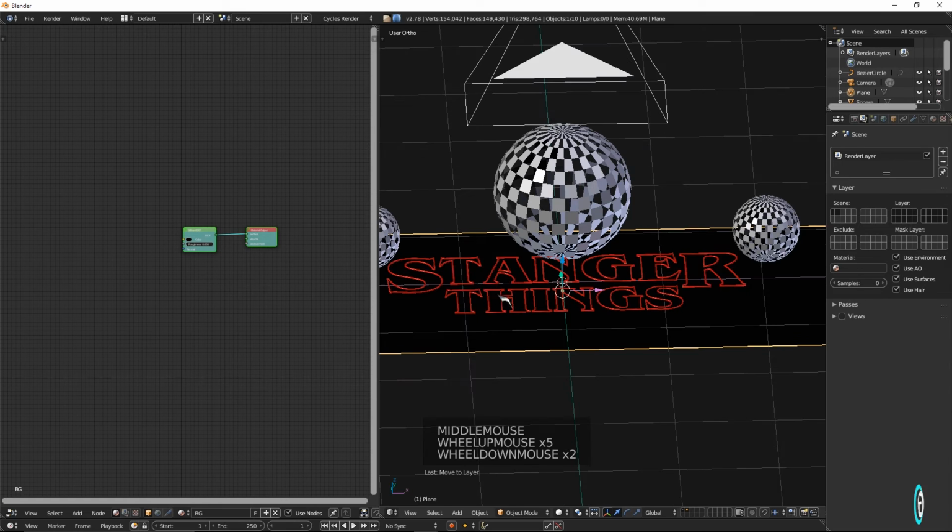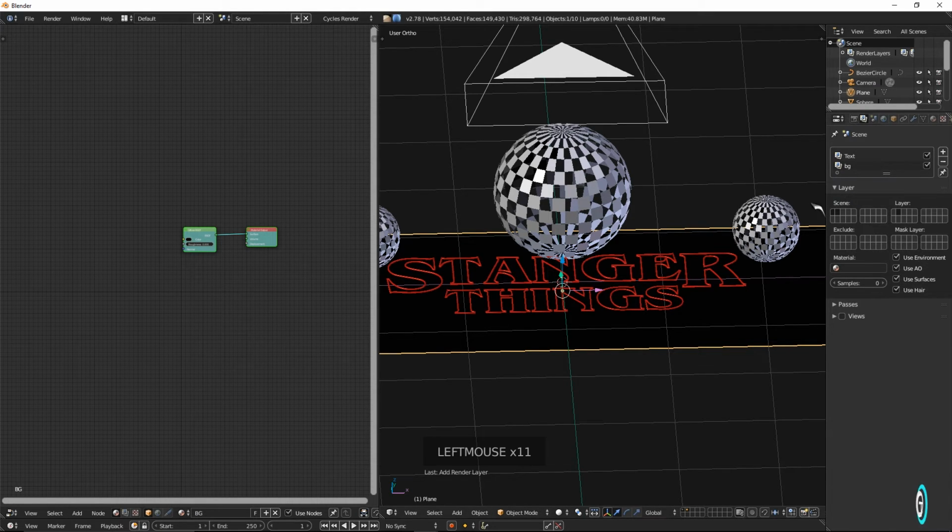On the first render layer, I want just the text. So we're going to set the first render layer to have just the first layer on. Then we're going to press the next button here, and you can rename these if you'd like. Like this one could be background, and this one could be text, just like that, if you'd like to do it that way. So the next one, the background, we're going to have just layer 2 turned on.